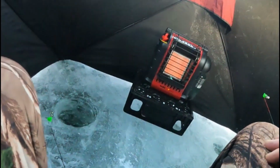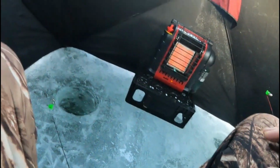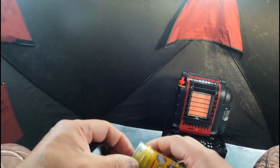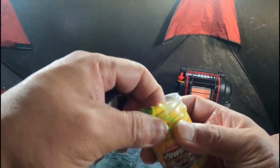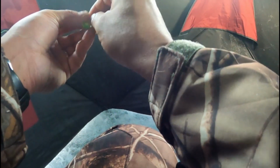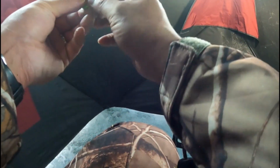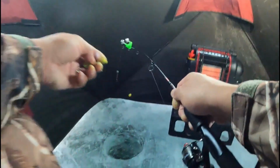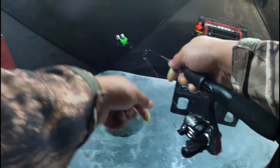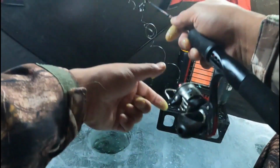Looks like they're just nibbling at my bait right now. It's okay. I'll get these bad boys. Put some more power bait on. So the trick is making the smallest ball possible. I'm dropping it all the way at the bottom right now.